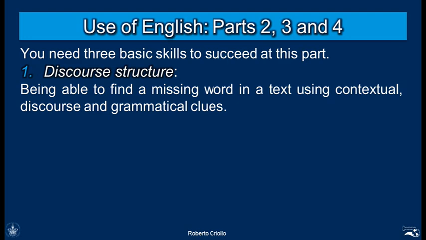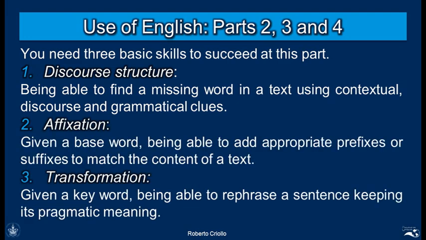The second skill that you need to succeed at this test is affixation, and this consists in, given a base word, being able to add the appropriate prefixes or suffixes to match the content of a text. In other words, as I previously said, you need to be able to change a noun into a verb or an adjective into an adverb and so on. You need to be able to add or eliminate the prefixes or suffixes in a word in order to match a specific space in a text.